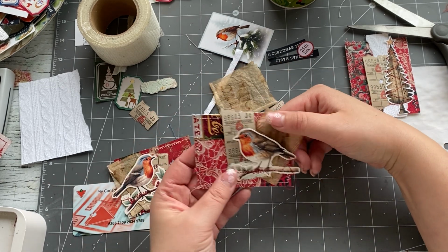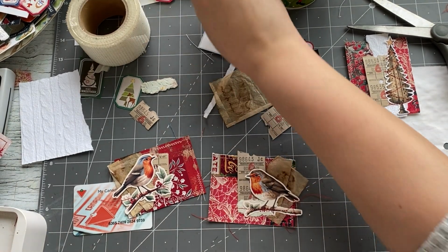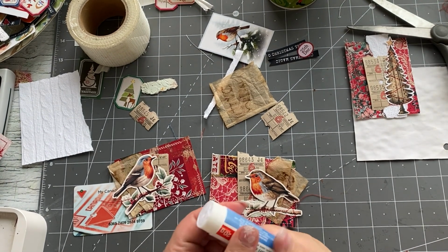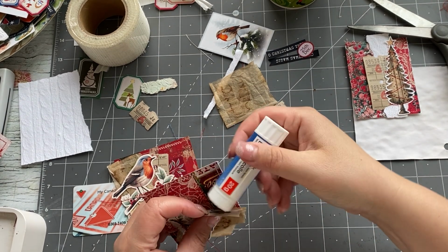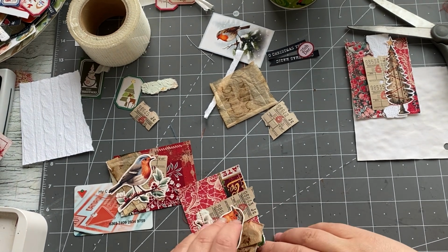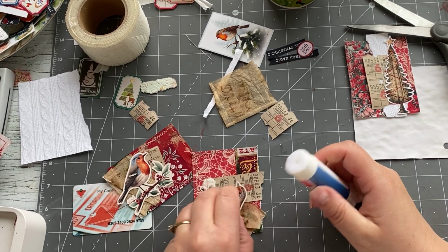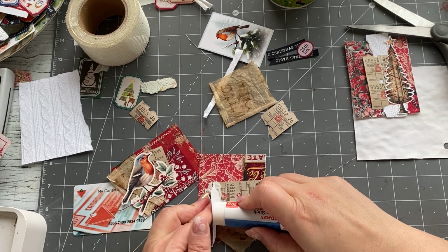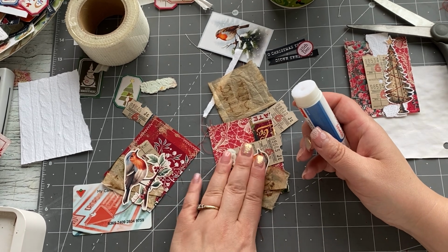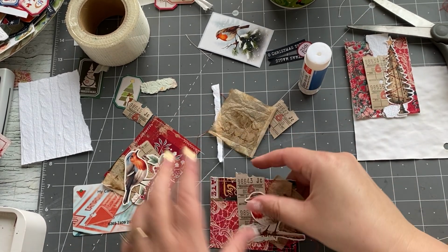So I'm going to put a little bit of glue. Where did I put my glue? Oh, I put it away. Just a little bit of glue like this. It's all paper, so I know that it's not going to go anywhere. So I'm just going to put a little bit of paper glue there, a little bit of glue there. Now remember that these are tea bags, so they can rip. So be very careful. Same thing with anything, really. You could do all this gluing before you stitch, but that would be just too easy, wouldn't it? So there you go. So there's another one.